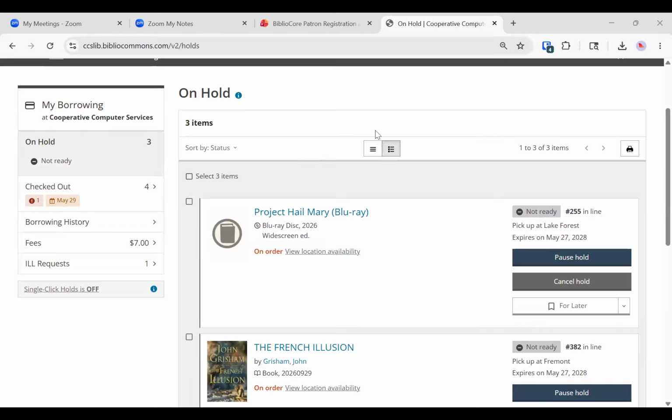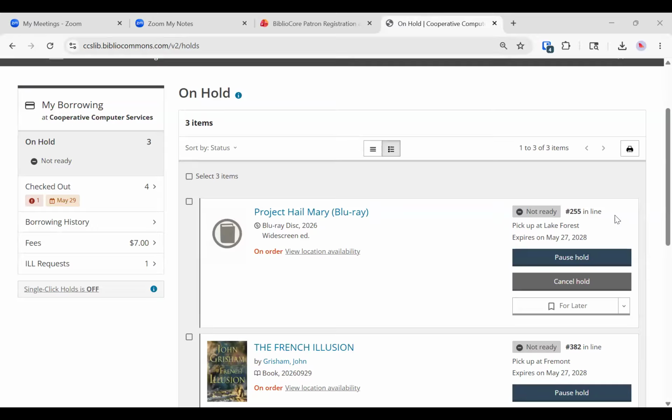Okay, let's look at holds. The elephant in the room here is that the holds view does currently show the patron where they are in the queue. And BiblioCommons is working to see if there's a way to deactivate that. That was our request we put out to them. It's not a super helpful number when you are part of a consortium because there are so many factors at play. So at this time, it is displaying. We are seeing if it can be removed, and we will let libraries know what the final result of that is.